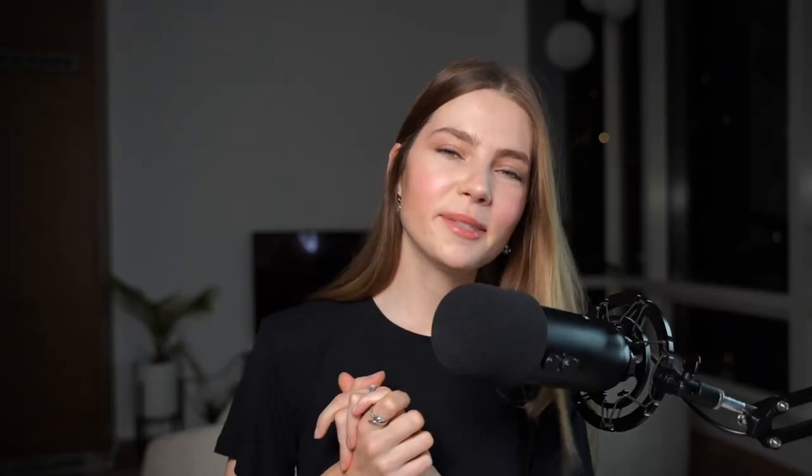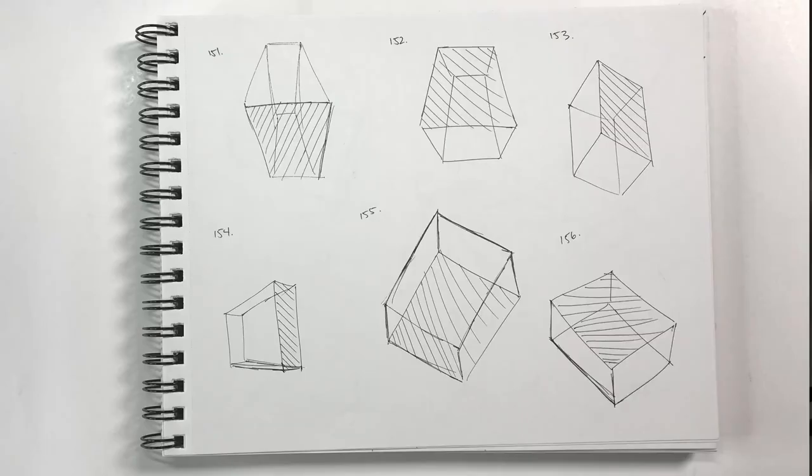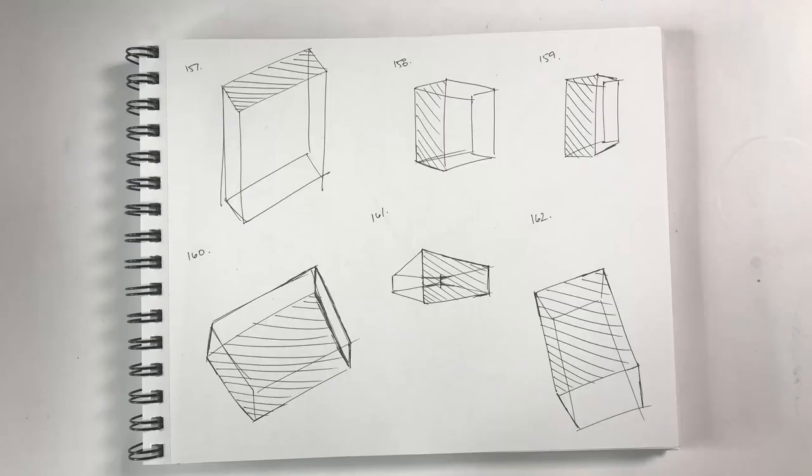To make things more interesting, when I sat down to draw box 153, I found a small package sitting next to my chair. I put it in my lap and in front of me and tried capturing all the different angles — I basically had my very own box model, live in studio. This made thinking of new ideas much, much easier. You can see the results in drawings 154 to 162. While the boxes don't look that different from my previous ones, it was really great practice transforming a 3D shape into 2D live on paper. I'd highly recommend this, especially if you're feeling stuck for ideas.